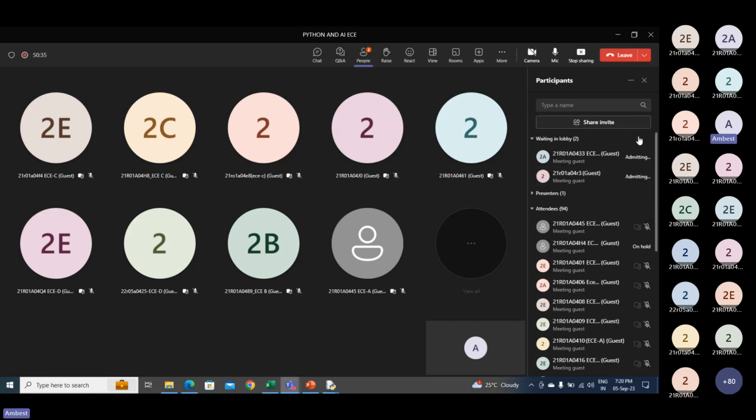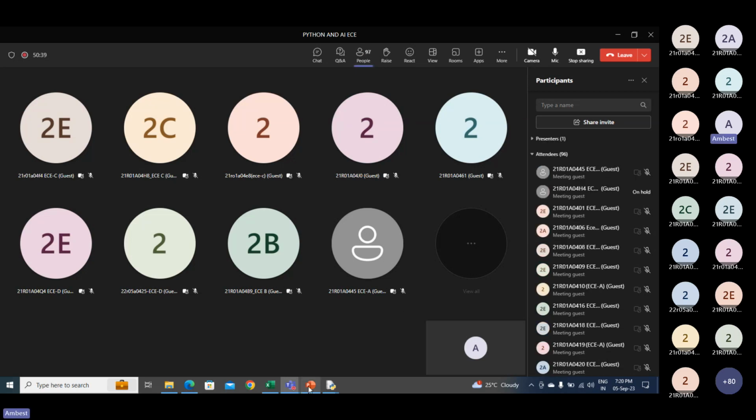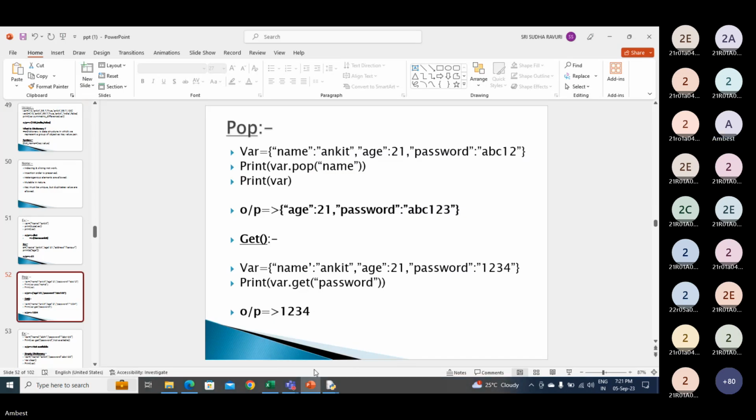In stack, we'll be using two methods, like push or pop. Pushing an element to a stack is just like inserting, whereas popping an element from the stack, or any kind of set or dictionary, is just like deleting.